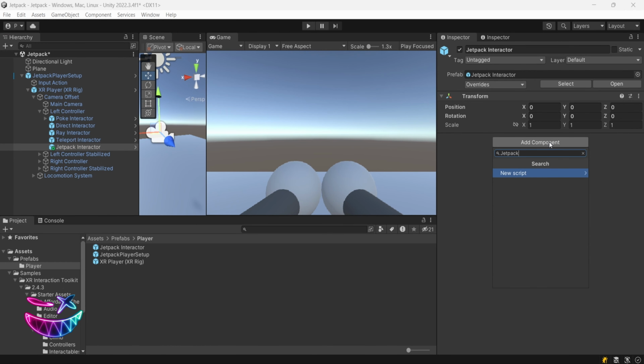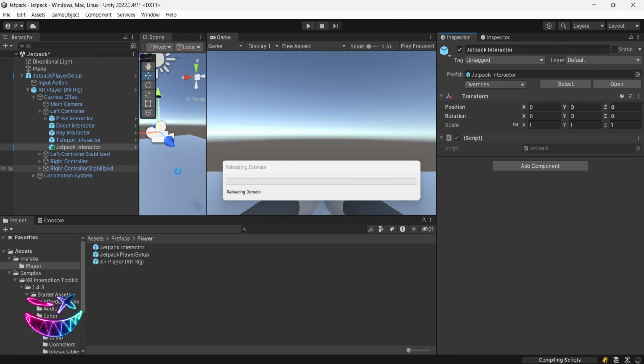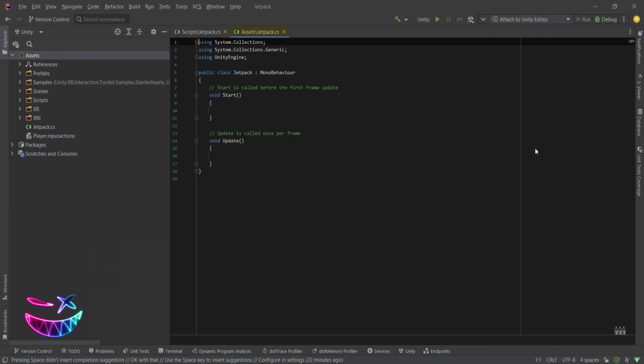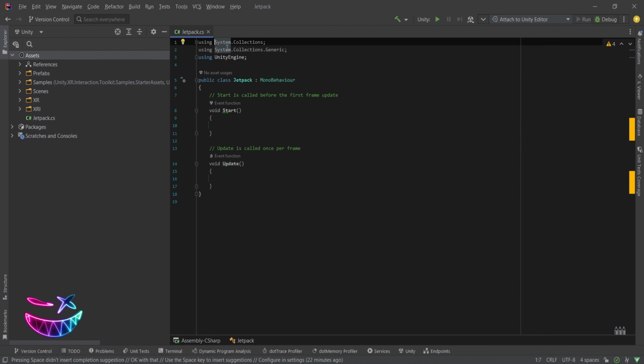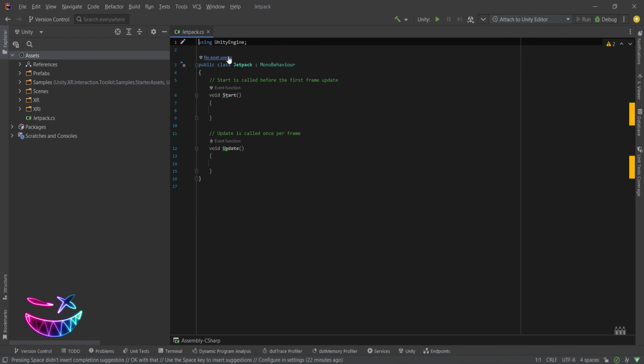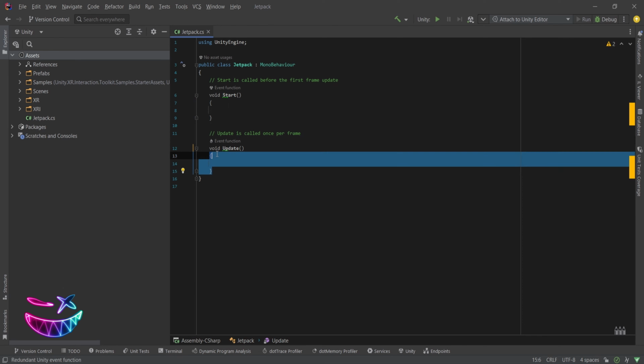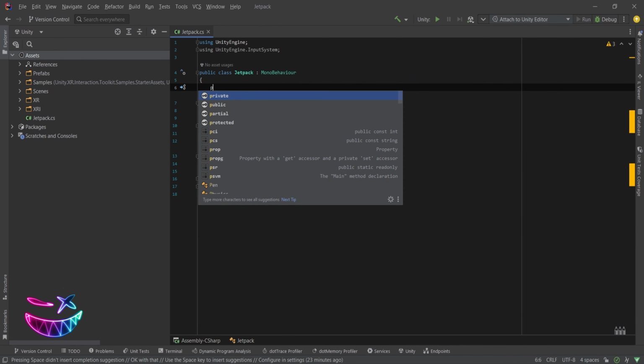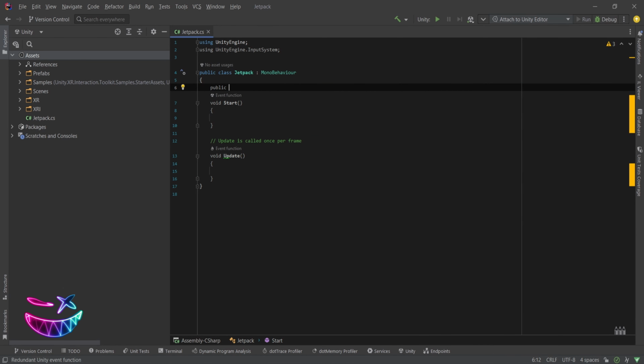That's it. So that's the time to create another script. And I'm not sure why I said another script, because I've never made one in this project, but I made a few today, that's why I said another. Anyway, I'm just gonna delete these two lines. It just bothers my eyes when I'm coding. I don't like it. Delete this green light and go public InputActionReference.